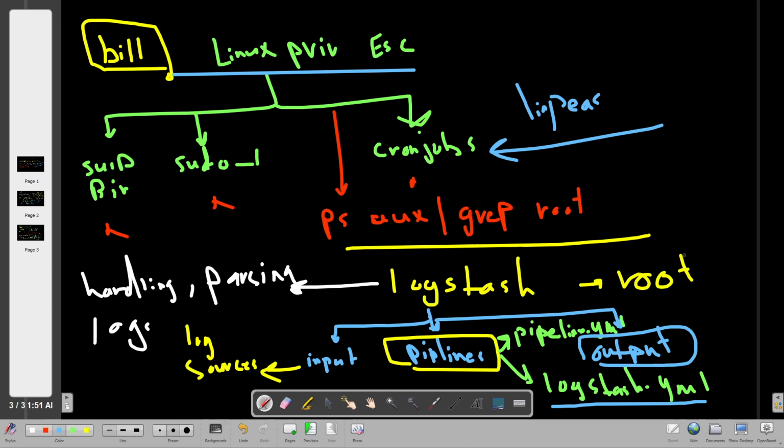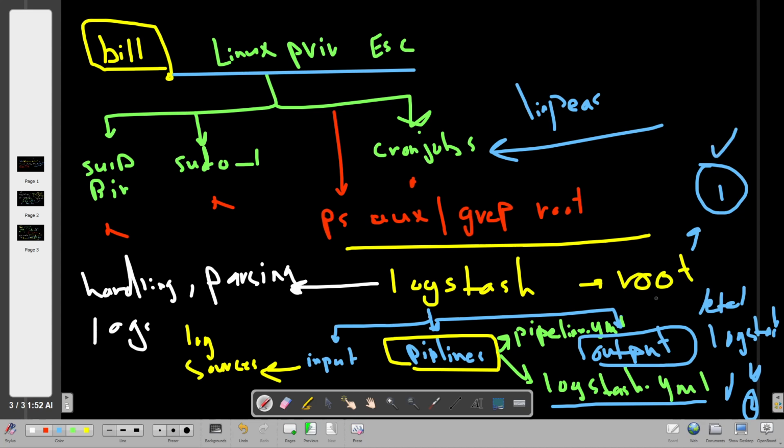The first one, Logstash needs to be run as root. This is satisfied in our scenario. The next one, you will need to have write access to one of the configuration files. The configuration files of Logstash are located under /etc/logstash. If you have write access to one of these, only one of them, then the next condition is met. Now the last one is that you need to be able to restart the Logstash service.